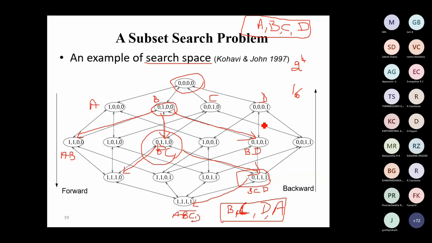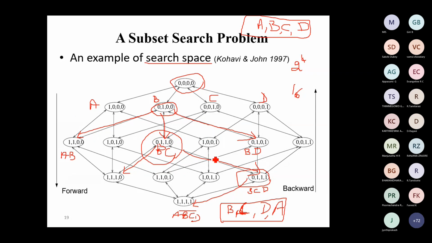If we take, let us say, 100 features, then 2 power 100 is a very large, huge search space. So we cannot search each and every combination and identify the best subset. There are heuristic approaches that we have to consider. This is how the feature selection approach will work. It will generate the search space and identify which one is the best among all these.